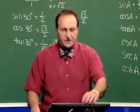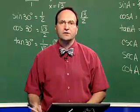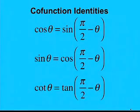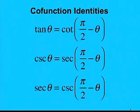Well, let's continue along and notice that we can find the co-functions for all of the trig functions. And here they are. Cosine of theta is equal to sine of pi over 2 minus theta. Sine of theta is equal to the cosine of pi over 2 minus theta. And co-tan theta is equal to the tangent of pi over 2 minus theta. We also have tan theta is the co-tan of pi over 2 minus theta. Cosecant theta is equal to secant of pi over 2 minus theta. And then finally, the secant of theta is equal to the cosecant of pi over 2 minus theta.